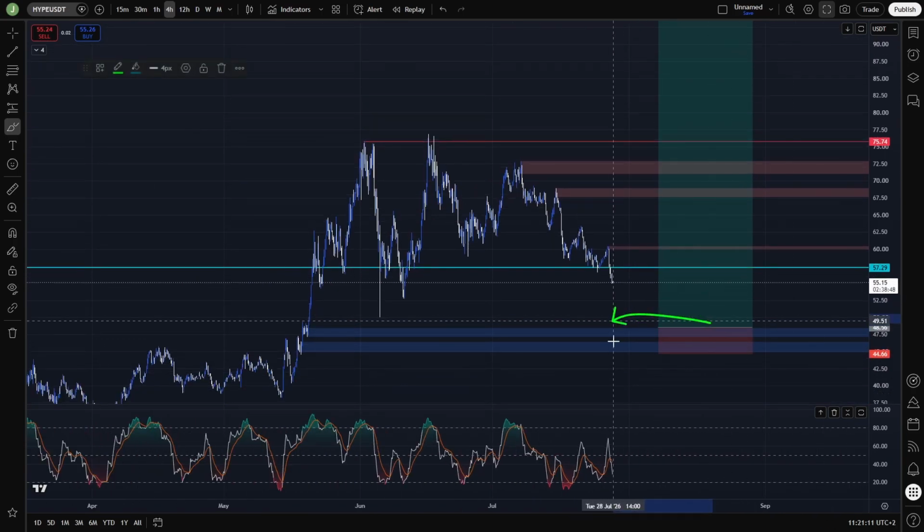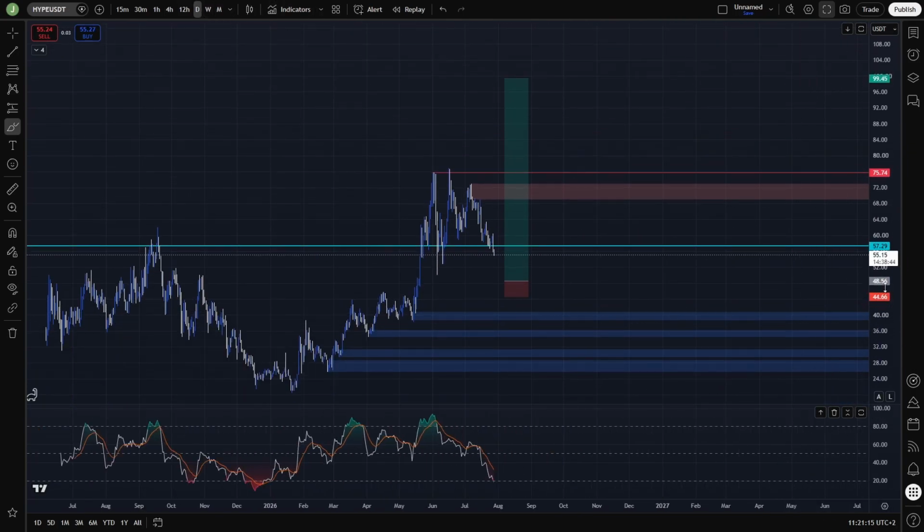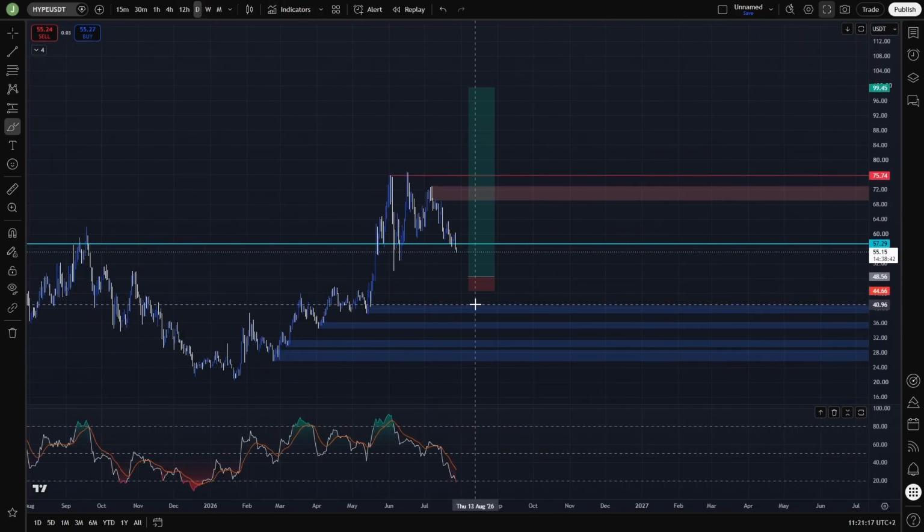Then with a limit order you can speculate on something like this, and on the weekly or daily time frame for a long-term spot portfolio, I will be buying around $41 again. And of course, if we go lower, I will be buying more, because as I said, I like this coin fundamentally. So the lower the price gets, if there won't be any fundamental change, I will be buying more, because the long-term upside here is, in my opinion, really great.